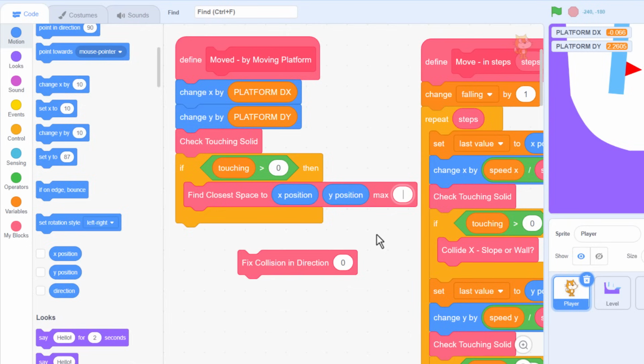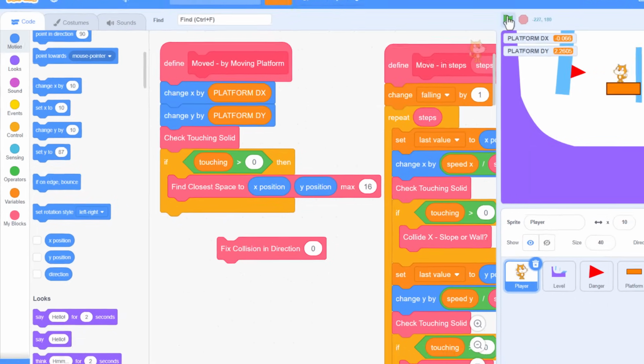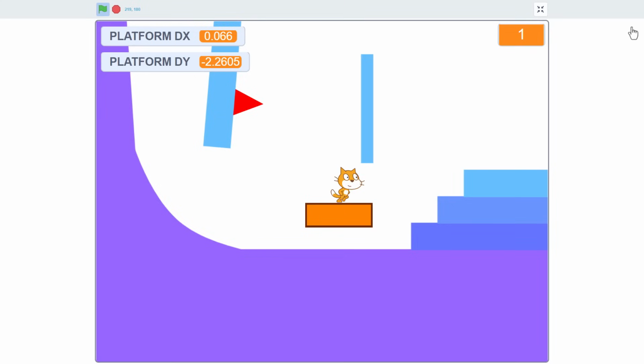And so what about the max distance to move? What's that about? Why would we want to limit this? So for now, stuff in 16, and we'll talk more about that in a second. It's about time we smashed the green flag and gave it a test because I am dead excited to see it work. Firstly, jumping on the simple up and down platform. Oh yeah, that is working just as well as it did before, which is great news.